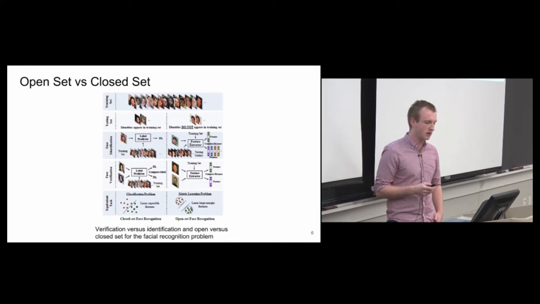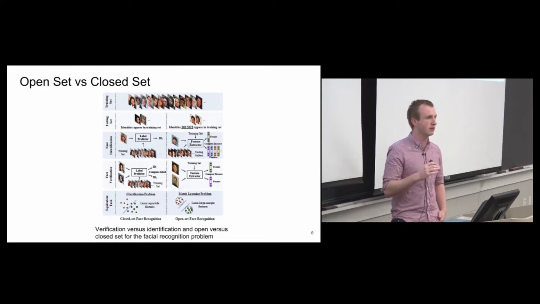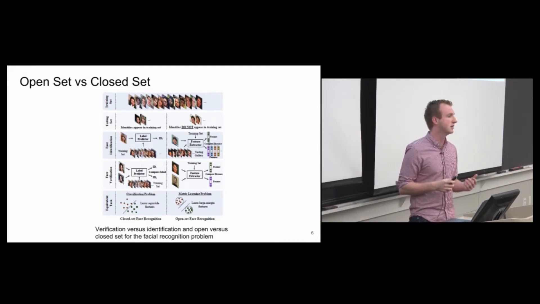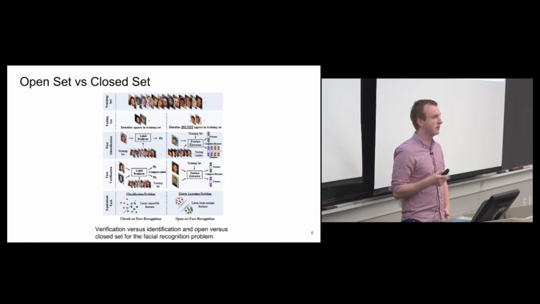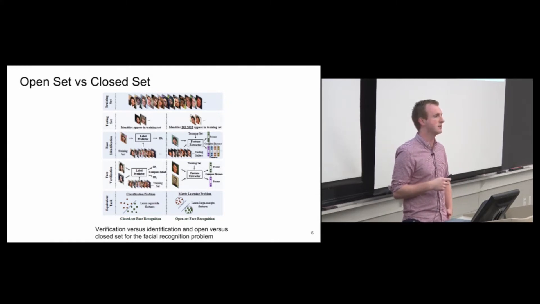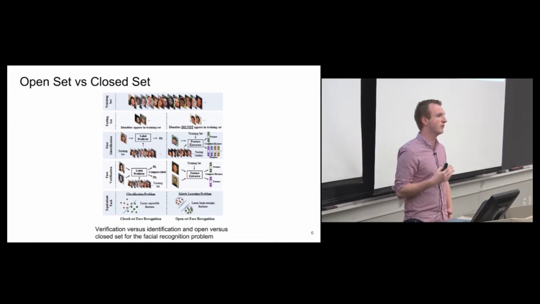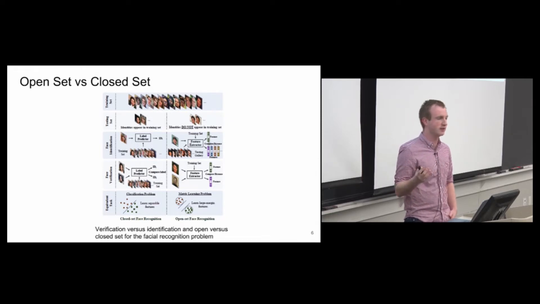Here's a diagram of the problem, which also goes over the classification versus the metric learning problem. In identification — using facial recognition as an analogy — given a face, who is it? This is generally a closed set task where you have a thousand known speakers and need to figure out who it is. In verification, all we need to say is: are two speakers the same? Another way identification is done is if you have a gallery of faces that you know, and then you can use verification to run your test image through the gallery and see whether they're the same or not, and then try to identify the face that way.